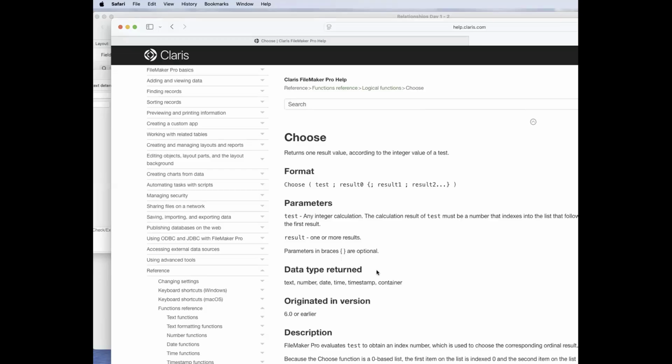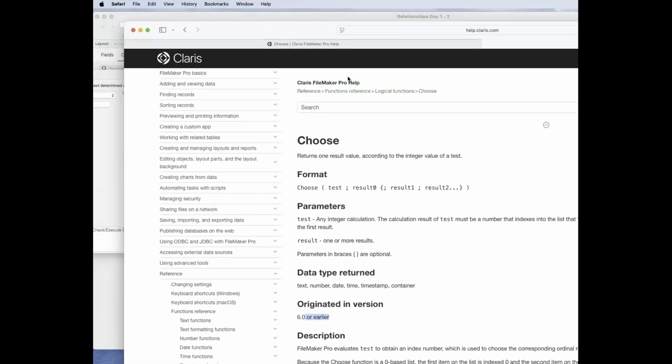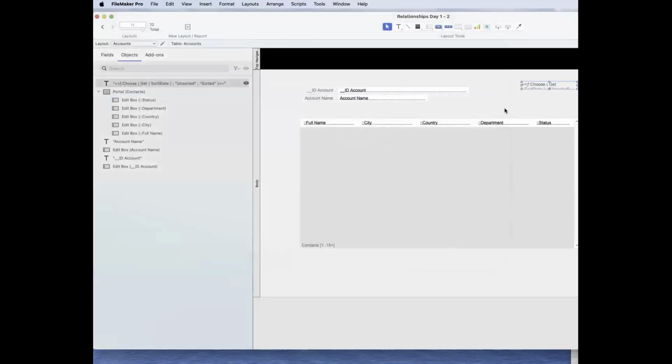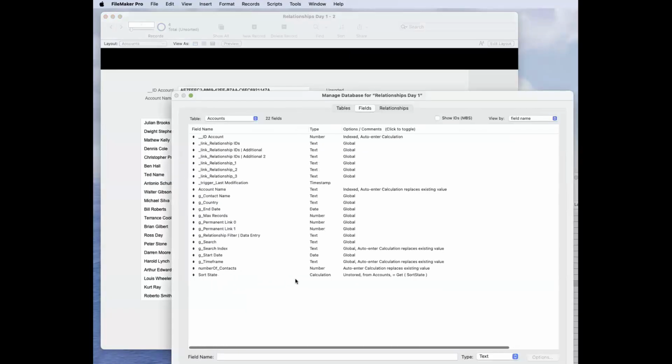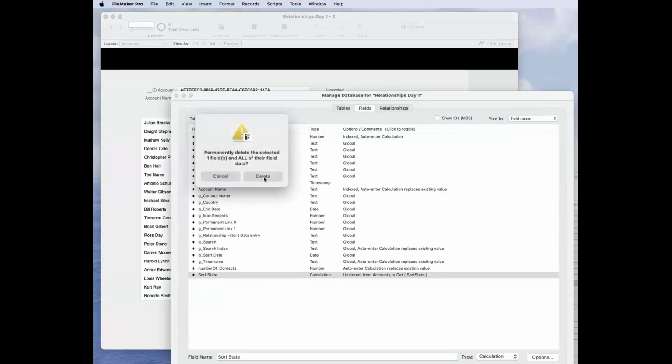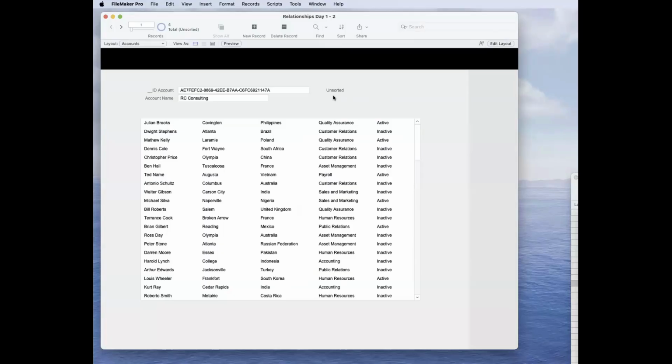It's very cool. It's a very old function, from FileMaker 6. Actually, yeah, it comes from 6. So I'm not using it for this type of thing now. I'm not using a calc field to get the calc. So then you don't have to pollute your table with stuff like this. No longer needed, right? So you can do this without.